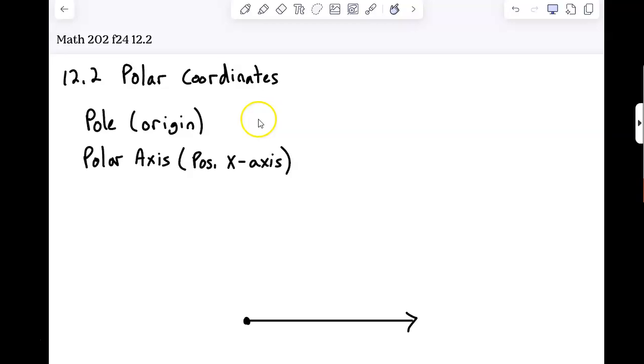So in polar coordinates, what we're doing is looking at an alternative way of measuring the position of something. Rather than measuring the horizontal and vertical displacement from the origin, like we do in rectangular coordinates, in polar coordinates we measure the distance our point lies from the origin, and then we measure the angle that's formed with the polar axis, which is our positive x-axis. That's our polar axis there. And that little point there, the origin, is our pole.